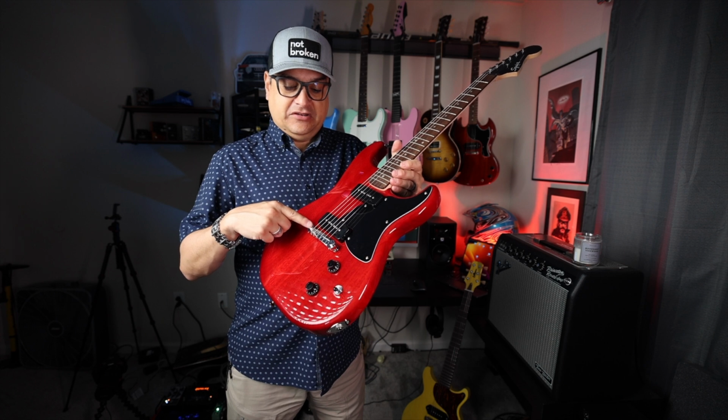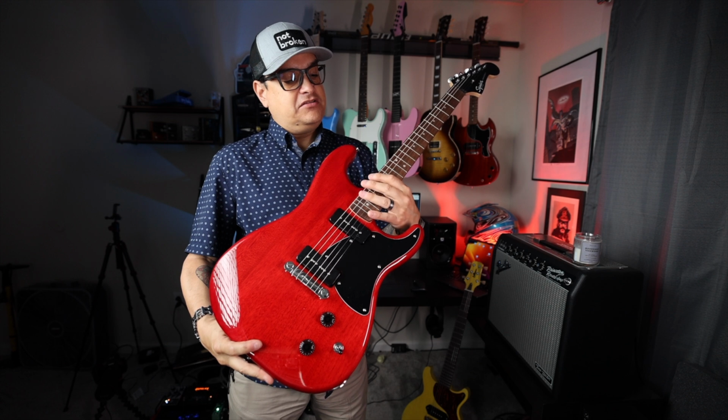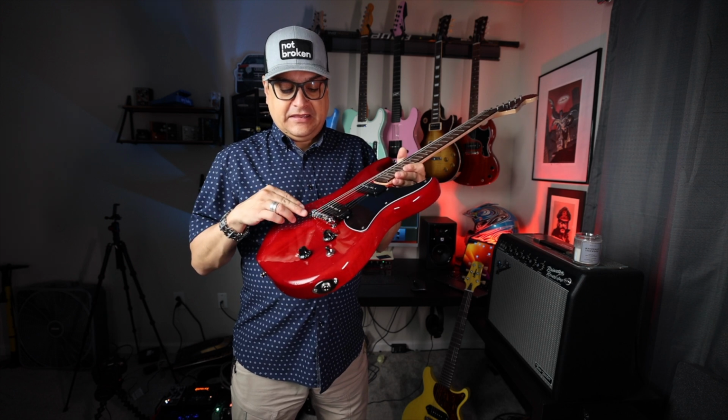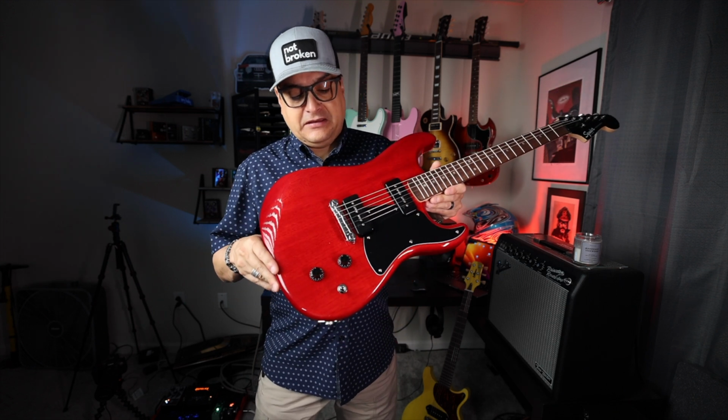I did lower this side just a little bit to give it a little more playability. I mean, just a quarter of a turn. It wasn't terrible. And the intonation, a lot of people want to say, well, are you going to replace the bridge with some adjustable one? No. I checked it with the Peterson Strobe tuner. It's fine. It works fine. I think people get in their heads that because it's not adjustable, somehow it needs to be changed.